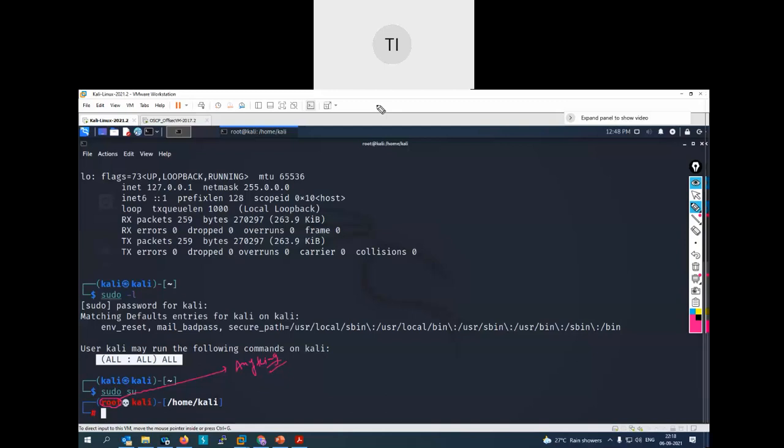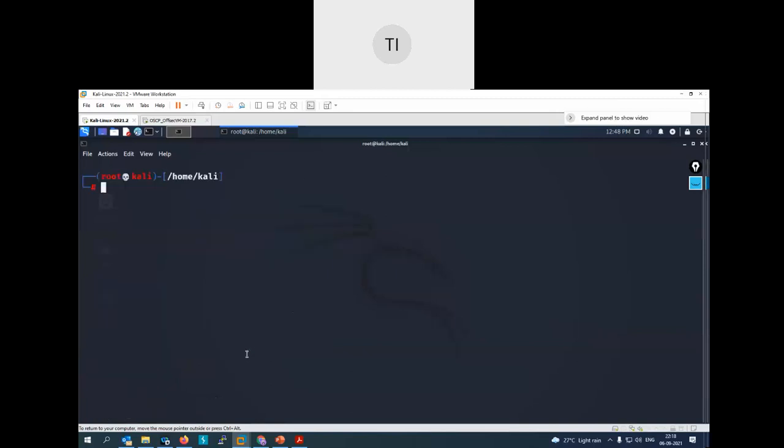Okay. Now, since we have all that access and we have become root, there are some basic but important commands that you should know how to use very smartly. First one is ls. I'm very positive all of you know about the ls command. Anyone who doesn't know about ls? Okay, so ls lists things for you.